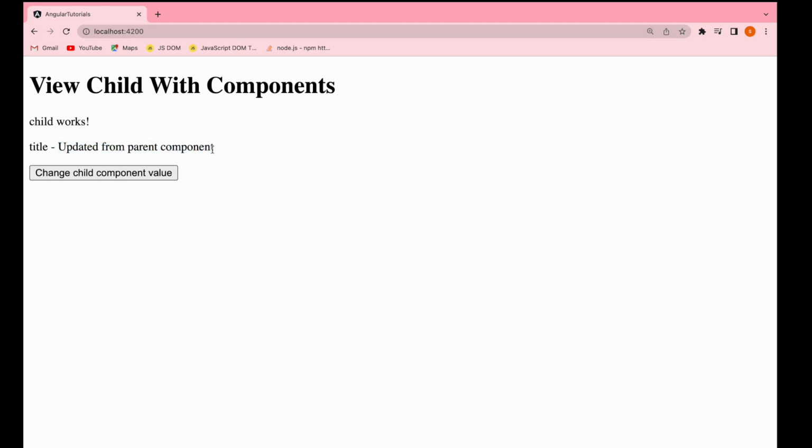So in this case it has worked, and we are able to access the variables which are defined in our child component, and we are able to change the values at any time without any input decorator. In this case we are not using any input decorator. So that is the reason you cannot use one life cycle hook, that is ngOnChanges. If you try to use ngOnChanges, it will never be invoked in your child component, because we are accessing the component from our parent and updating the title directly. So that is the reason you will not use the ngOnChanges life cycle.